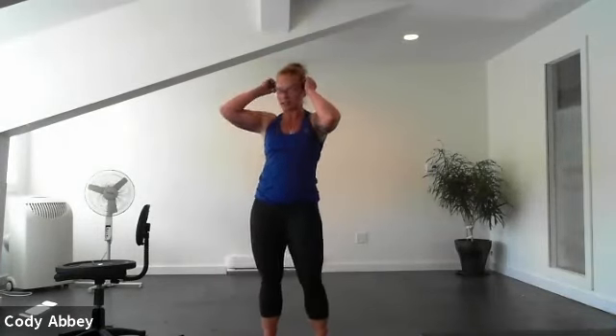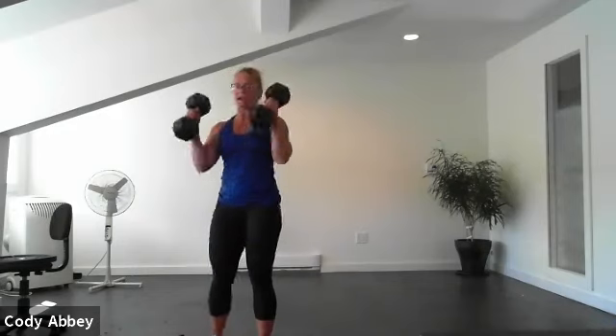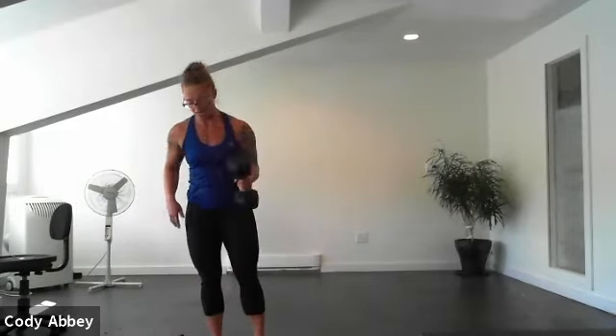How's everyone doing? Okay, we're moving on to another pyramid. This pyramid is squats. Our cardio is a power jack — so it's a jumping jack with a squat. You sit down low, power open nice and big — 30 seconds of those. Then pick up one of your weights, put it on your right shoulder, and pick up your right leg — we're going to do a B-stand squat into your left leg, so the left leg is doing the work and the right leg is just there for balance. About 45 seconds on one leg, then pick up both weights for a regular squat, then the other leg, then power jacks. We're going to do that twice.